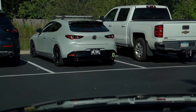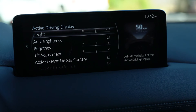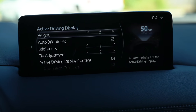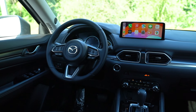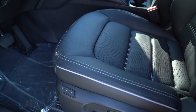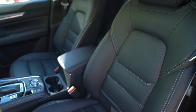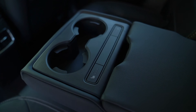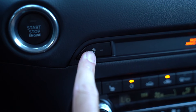What about the interior? One really cool thing is the heads-up display in this Premium Plus — the active driving display shows your speed, and if you've got adaptive cruise control and lane departure active, that information is right in your line of sight. It's a color display, so if you're entering a school zone or approaching a stop sign, it shows that too. The Premium Plus also gets super comfortable seats that are heated and ventilated for both the driver and passenger, and even the second row is heated.